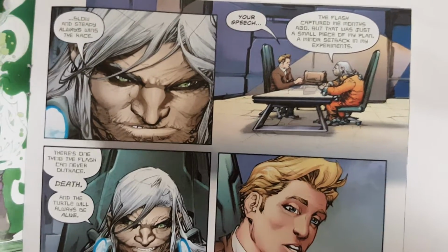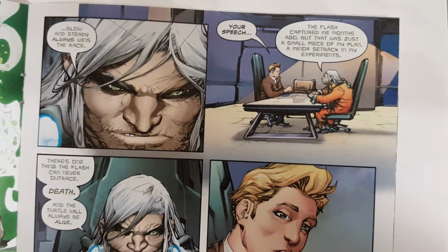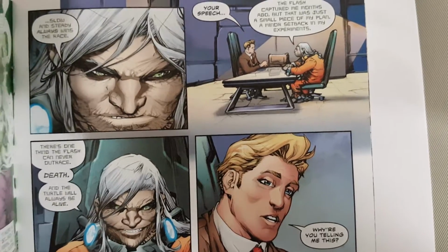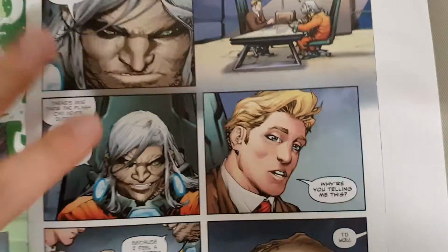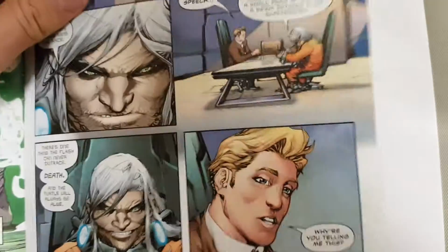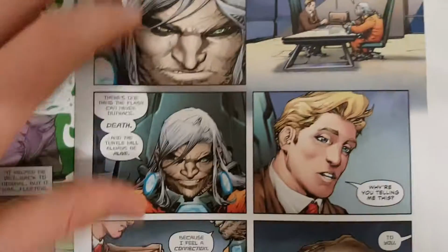So I think I would downgrade this issue a little bit if that actually is a change in the turtle's character. I much prefer the tragic origin of he actually loved his family, and just his powers made it so that he either outlived them or he just couldn't keep up with them, or accidentally killed them or something like that. But at any rate, going back to his kind of pseudo interview with Barry Allen in the penitentiary, he actually sees right through Barry, and he can sense the Speed Force in him, and he says, I know you're the Flash. Don't worry, I won't tell anyone yet.